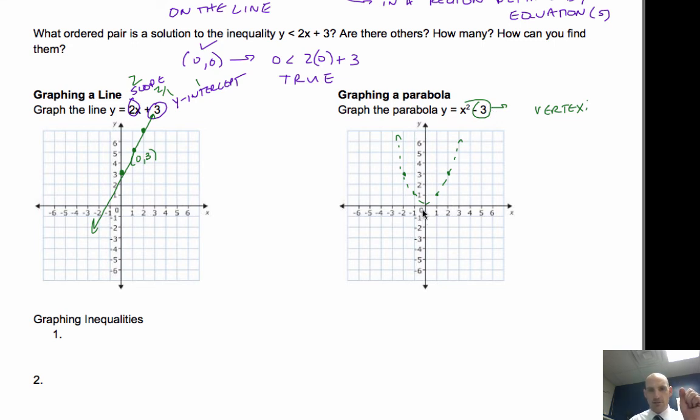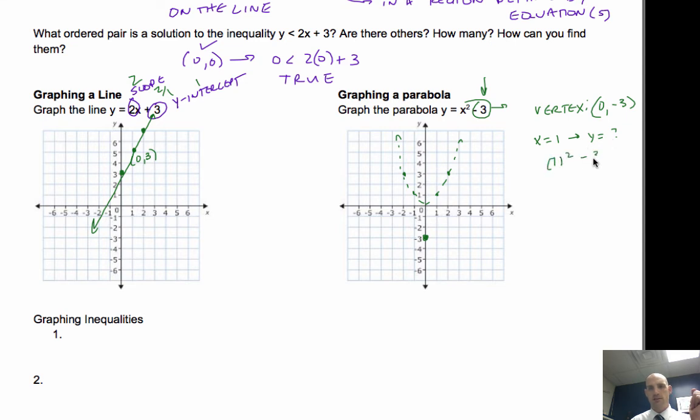This tells me it goes down 3, so down 1, 2, 3. So here's my new vertex. So my vertex is at 0, comma, negative 3, as given by my transformations. That's from chapter 1, so that's been a while, so just kind of review that in your head. And so I need additional points. So x equals 1, that would mean that y would be equal to, and I don't know, so I'm going to do this math.